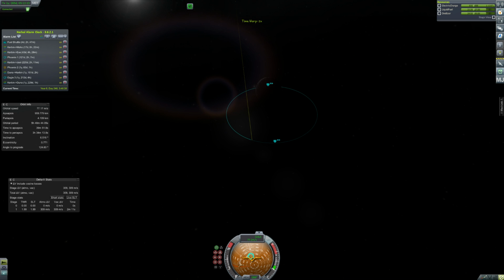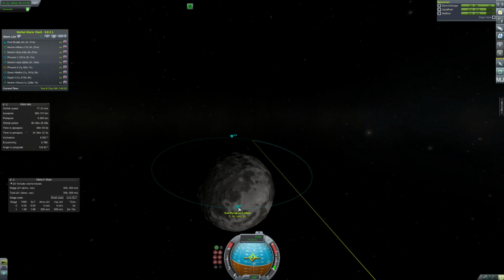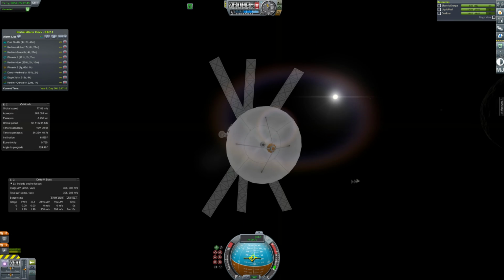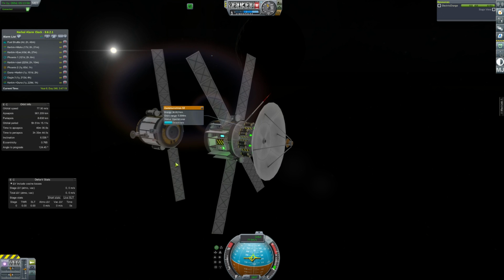Anyway, now we're just going to go up to apoapsis and do a little prograde burn so that we don't ever hit Dres, because, as much as I'm sure the probe wants to kill itself looking at Dres all the time. Fucking hell, why am I so mean to Dres?